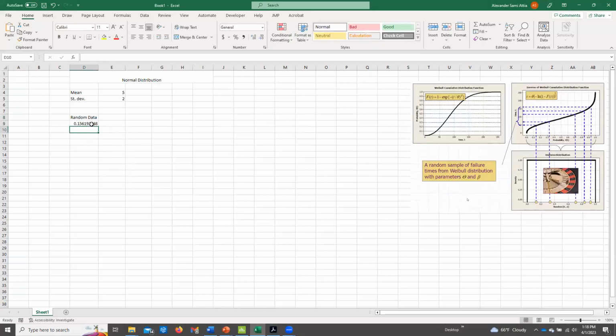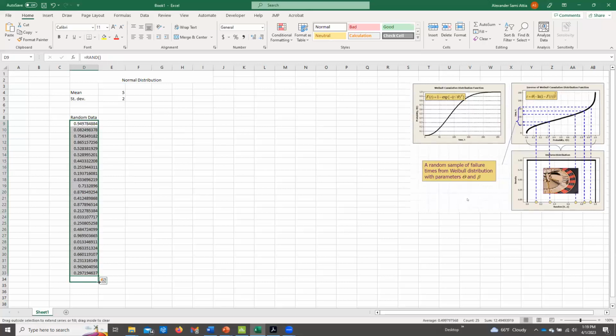Random, parentheses, and I'm just going to go with 25. For each of these random data, I am going to go ahead and ask Excel to give me the inverse of this probability, which is the corresponding failure time.